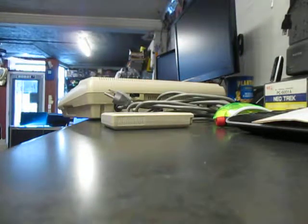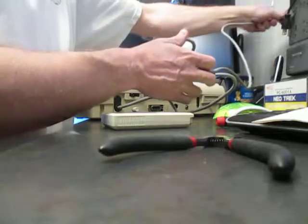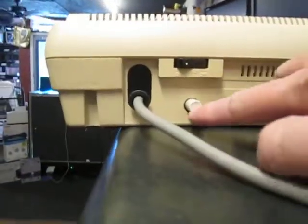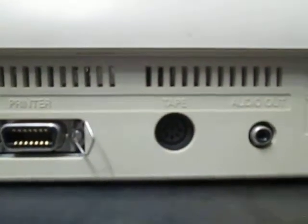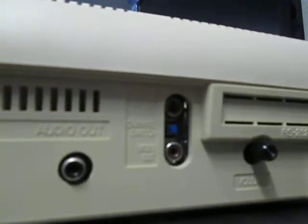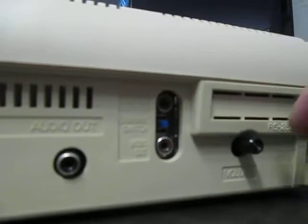I think I looked on YouTube to see if there are any videos about this computer, and if there were some I don't remember — I would say there weren't many. This thing looks really good, it's in really nice shape. I'll show you the back. We've got the power switch back here, looks like maybe a reset button, printer — which is definitely different than the CoCo. The CoCo used a 4-pin DIN connection. There's your tape connection, which actually does look like the CoCo's. Audio out. Channel switch and video out. I wonder if it's not just straight RF — it might be composite maybe. There's your volume. Looks like you might have a speaker up here.